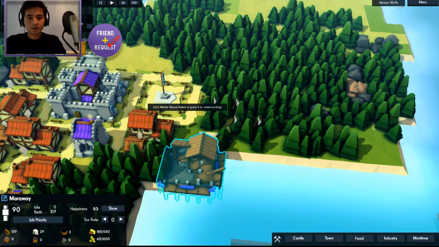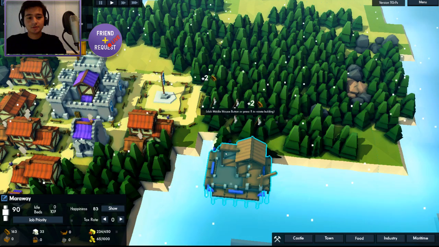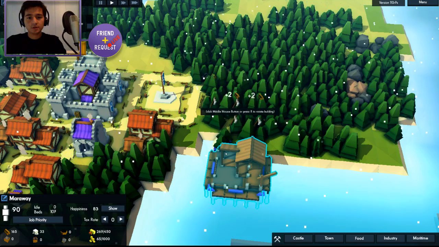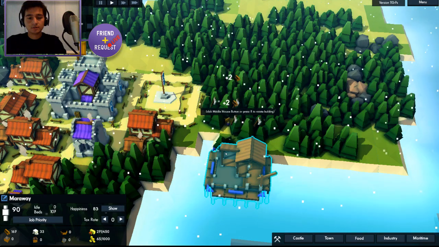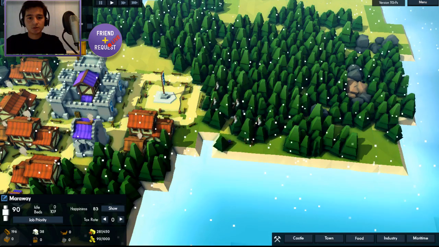Just gotta figure out how to angle it. That looks good. I don't know if that makes sense in terms of the boats, but I think that looks good. What do you do with a drunken sailor? Indeed. Let's chop this down so we can build our tavern too.